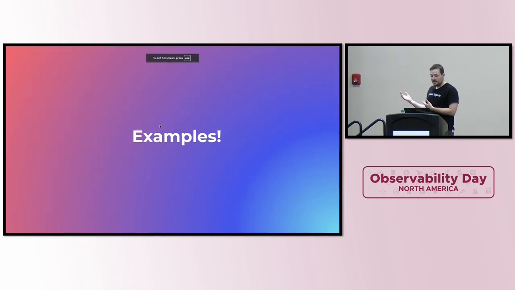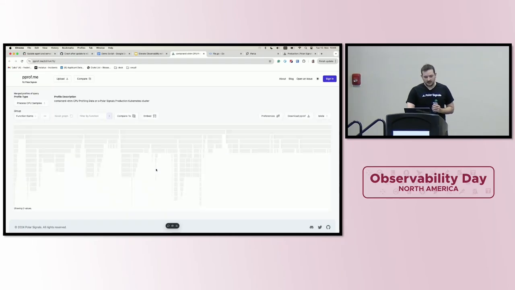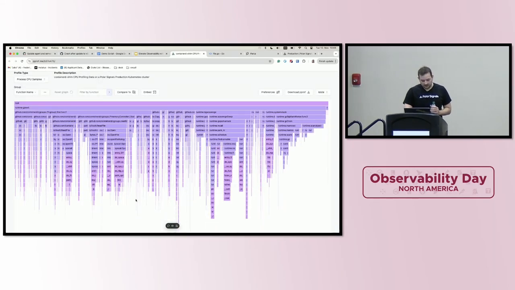So that was the super quick demo of Parca. So now we're going to look at a couple of examples where either we've already used profiling to optimize open source code or just theoretical examples of the way of queries that may be useful for you to run across your infrastructure to optimize certain situations. So one really cool example is we actually run this YouTube live stream, although we haven't been doing it for a while now. But we have about 30 episodes where we took random open source software that ideally we run ourselves in our production infrastructure so that it's not synthetic but actually real usage. And one example that we looked at was Containerd.